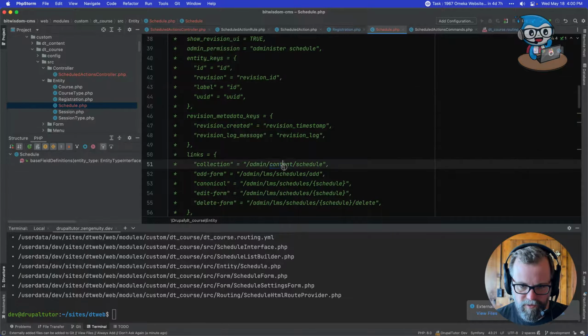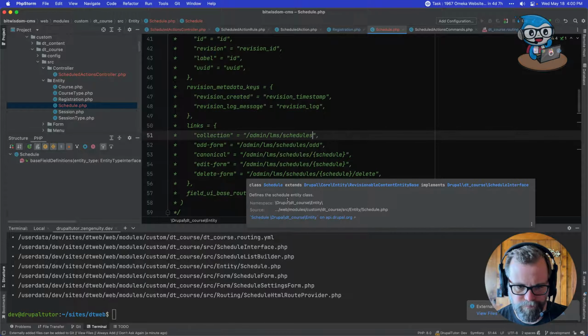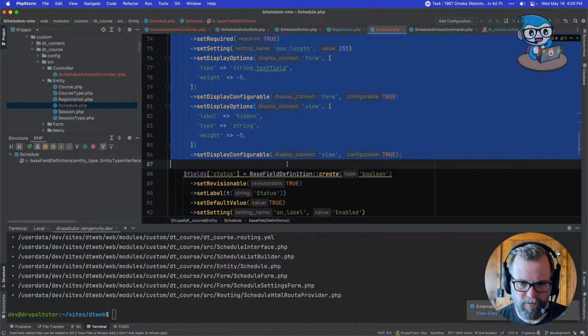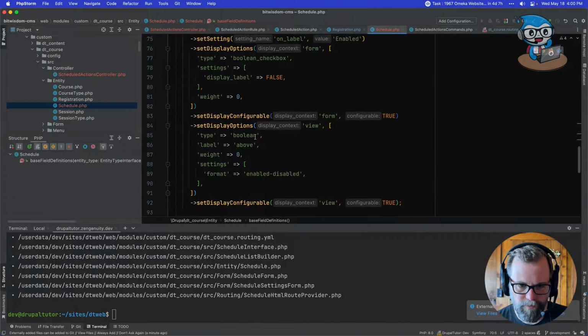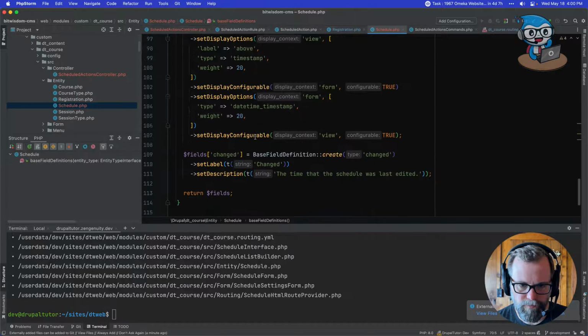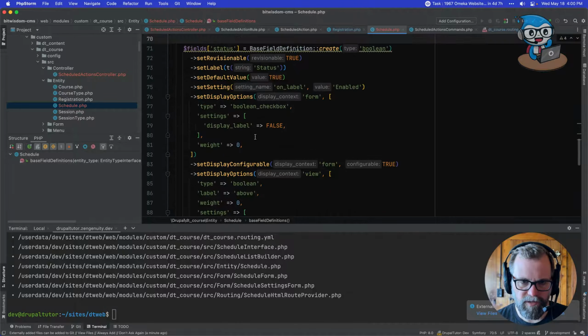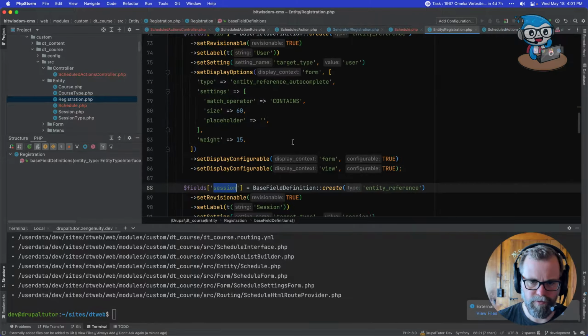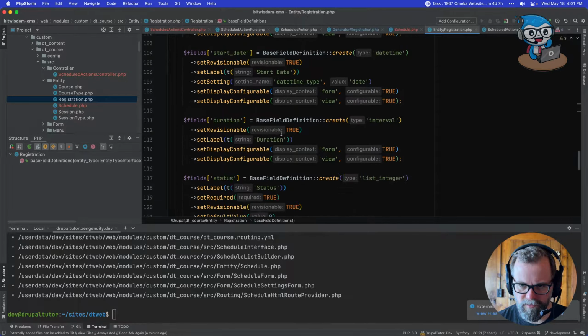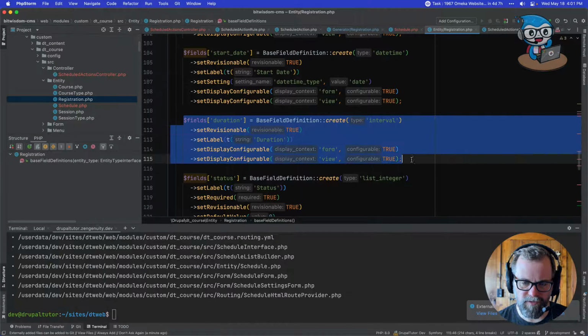Okay. Admin LMS schedules. Just make this all match up. So I think I can get rid of the label field. And then I need a start date, end date, and so I need an interval field, which I think I have one, because this is going to be relative to the start date.